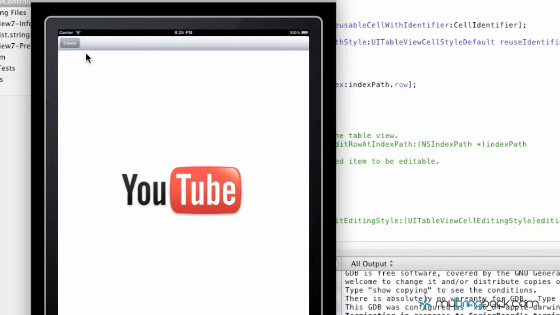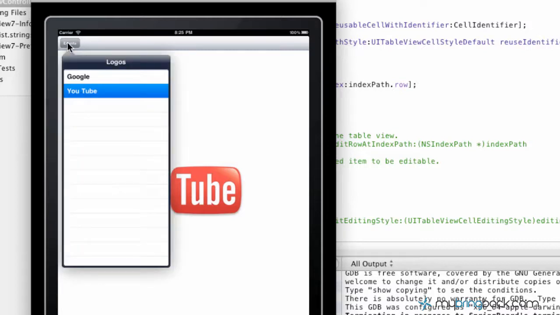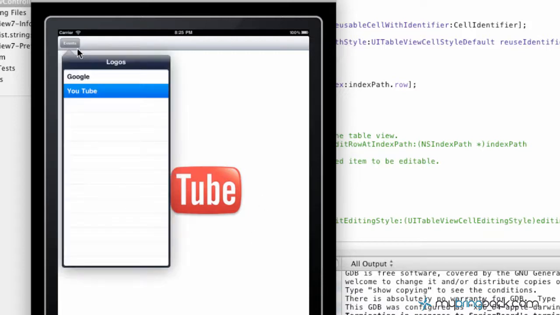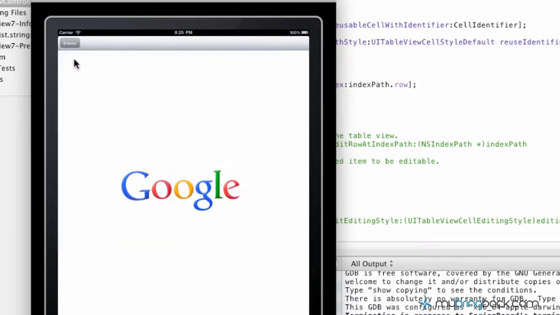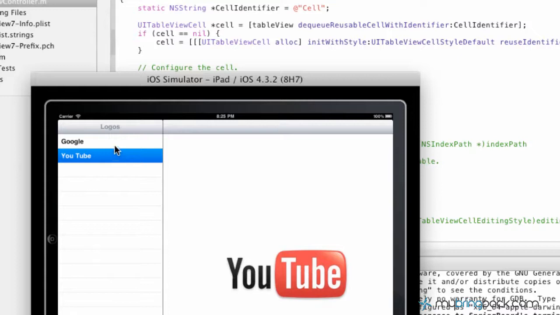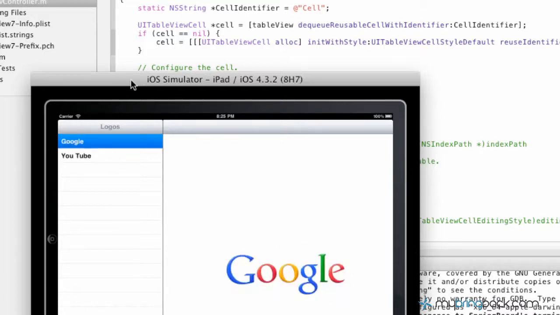In the previous tutorial, we went through how to populate the root view controller, or the master list, which you can see here. We did the Google and the YouTube. And now we're going to go through inputting the detail view, which corresponds to your master list here. So you can see we populated two items, and then we've associated logos with them. Same thing with the landscape view. You can see it changes a little bit, with the root view just in place as a static on the left. All right, so we're going to drop out of our simulator here.